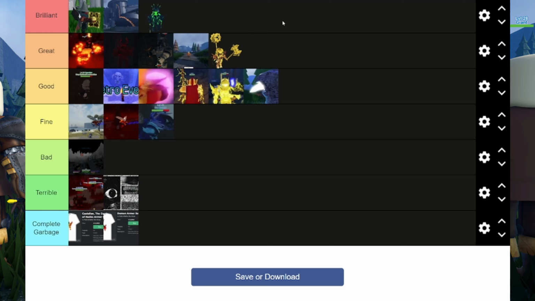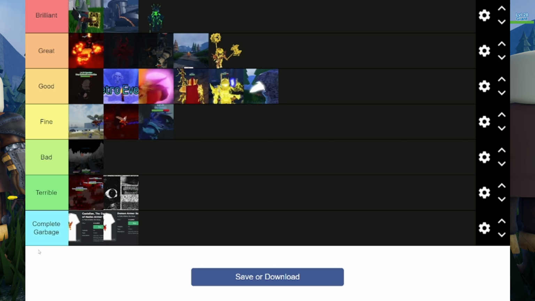And yep, that is my tier list. In conclusion, part 1 was bad, part 2 was fine, part 3 was also, I'd say, fine, but part 4 was great. Everything in Brilliant tier is from part 4. Nothing in part 4 is below good. Everything in fine, bad, terrible, and complete garbage are in part 1, 2, and 3. So we need more part 4s. I don't know what that exactly means, but yeah.